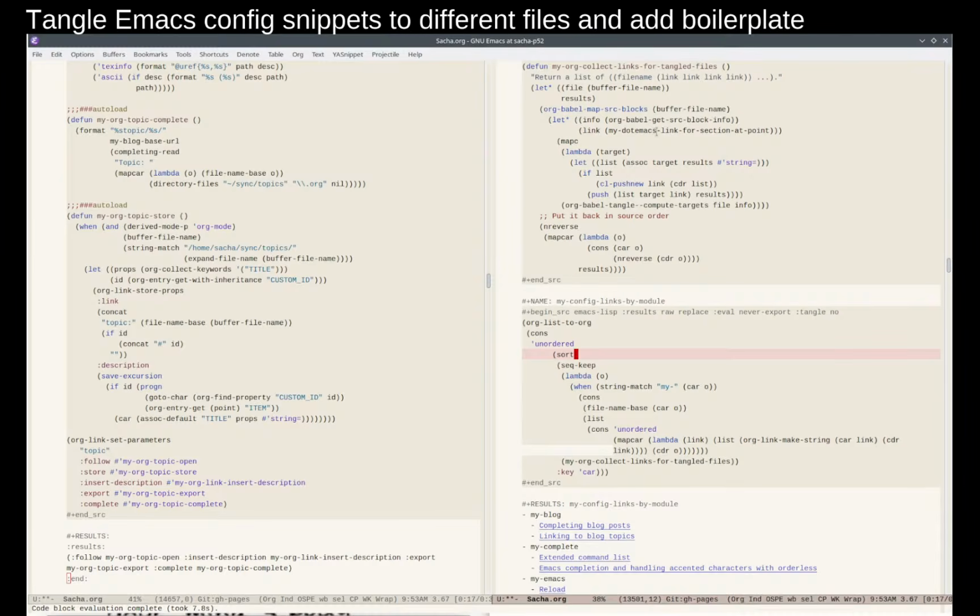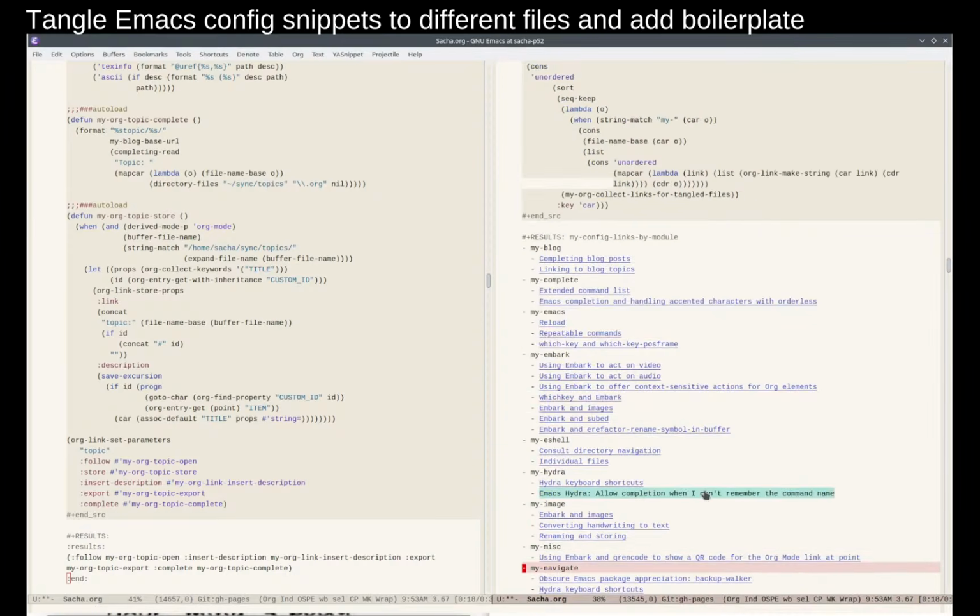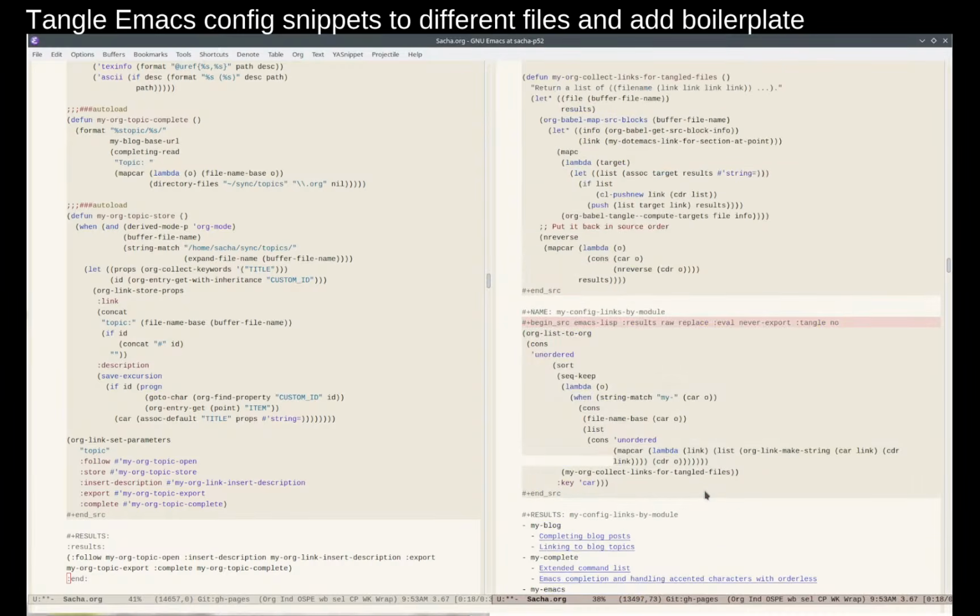It looks for the section that it's related with and the file that it's targeting to tangle to, and it makes a list that has the section link and the name of it, sorted by module, so that I can then have this index of all the different places in my very large config file that tangle to this module. And what I actually want to do here is save this information in a cache because it takes a little while to go through the whole list.